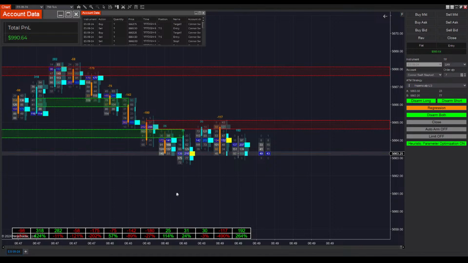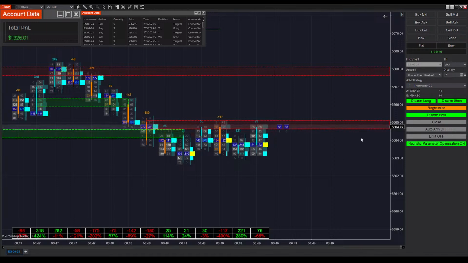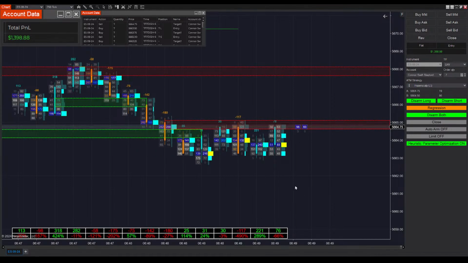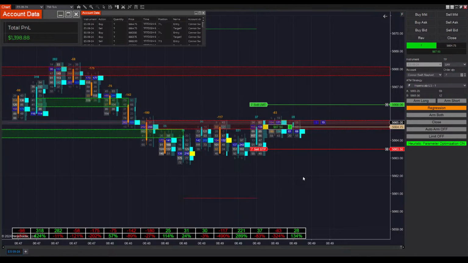And the high entropy area. You can see that at 648 we did have that negative bar with positive delta, and we got filled there into a trade, and we won that one pretty quickly, up to 1400 on the day now. Just got filled into a long position there.